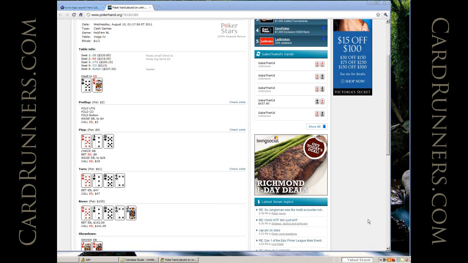So here's the hand, and let's proceed with street-by-street analysis. So preflop, it folds to the small blind, who looks like he raises to 2.5 big blinds, and Gabe calls from the big blind. So preflop is very, very standard.